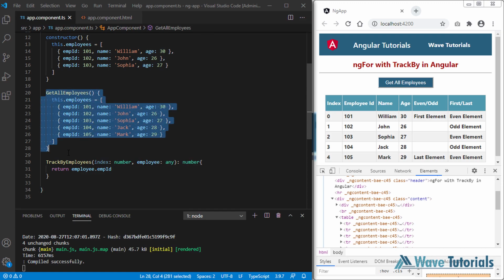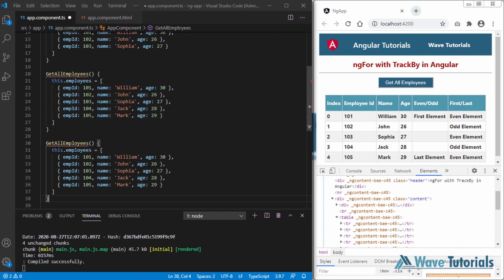So let's create a copy of this method, and here let's remove one employee and also change its age to 31 and rename it to update employee.